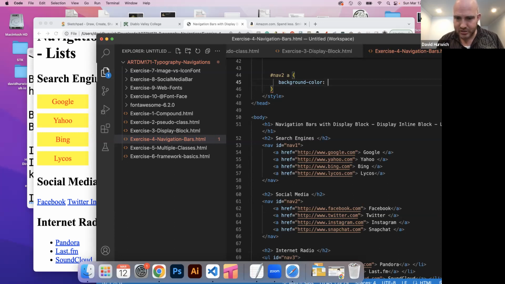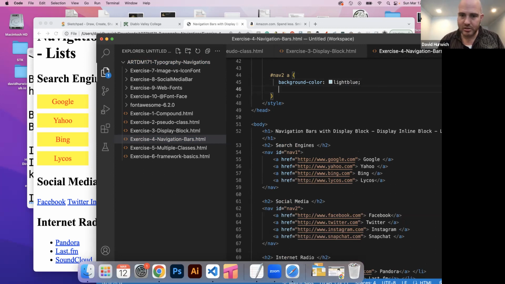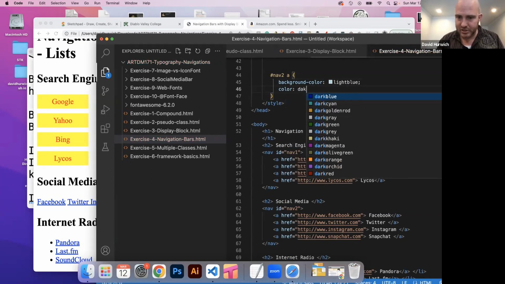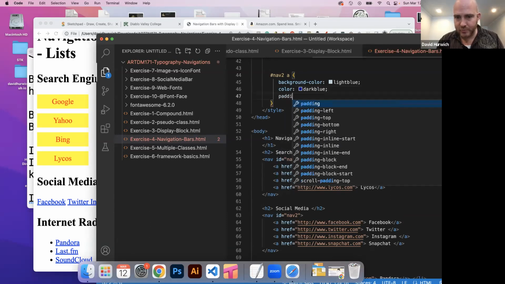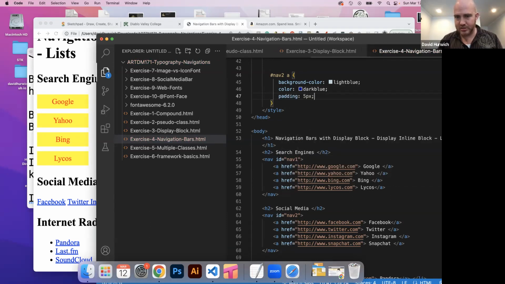I'm going to say light blue. Okay. And change the color. I'm going to make that dark blue. Okay. And let's do a little padding just to start off with.